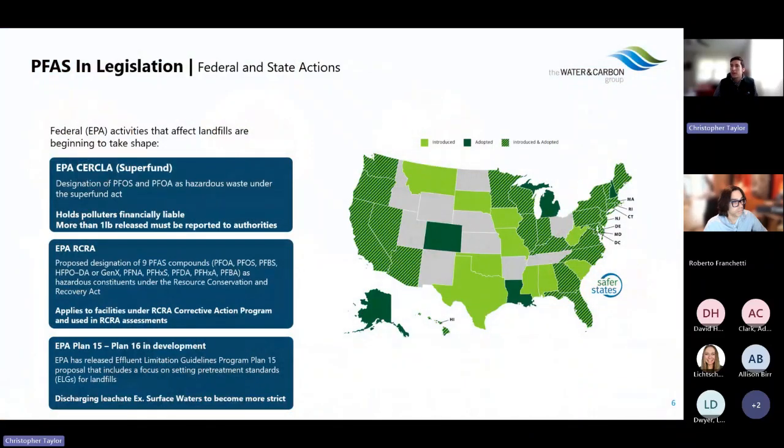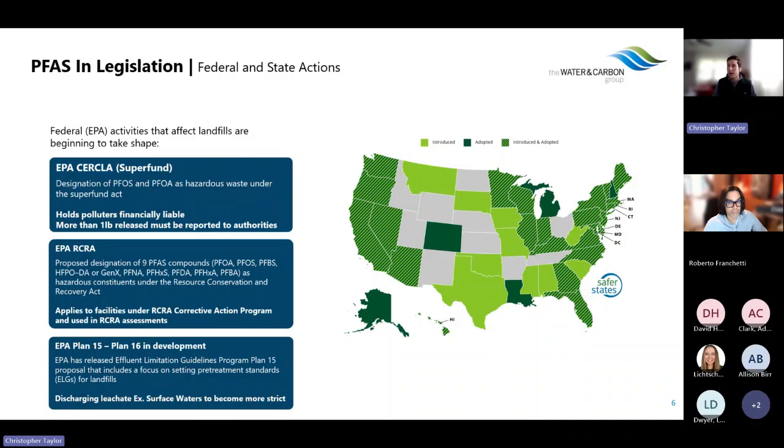In terms of federal regulations and what's kind of being done right now, you have EPA CERCLA Superfund. The thing about what's going on with Superfund in this is, in order to be violating the Superfund Act, you have to have over 1 pound of PFAS that's basically being released from your facility, which you're never going to find, especially for a landfill. I mean, we're talking about to the tune of parts per trillion, right? Parts per billion, even. We're not going to get to the pound. So in terms of CERCLA being some sort of regulation that we need to follow right now, it likely won't happen, right?